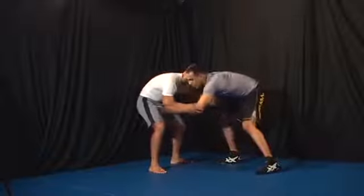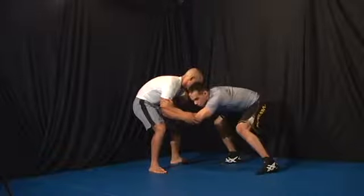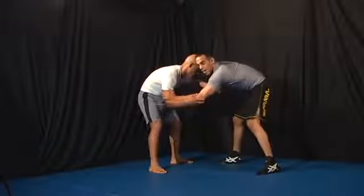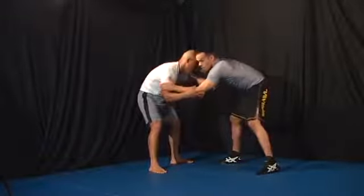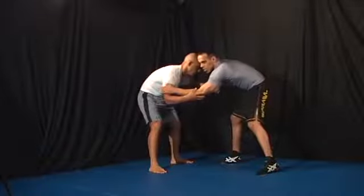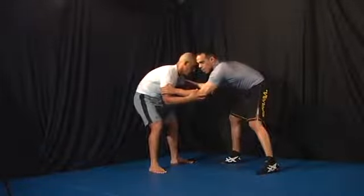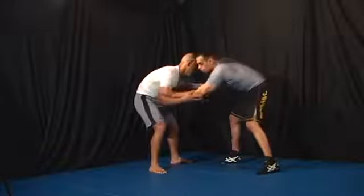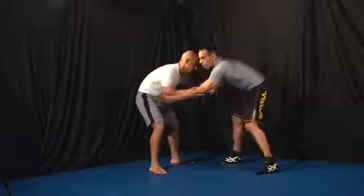So what happens is I lower my level, my head comes lower than his, so I can get the single leg on his left leg. But first things first, I have the inside tie-ups, these hooks here around his triceps. I'm going to be pushing with the left, pulling with the right, like so. Push-pull.